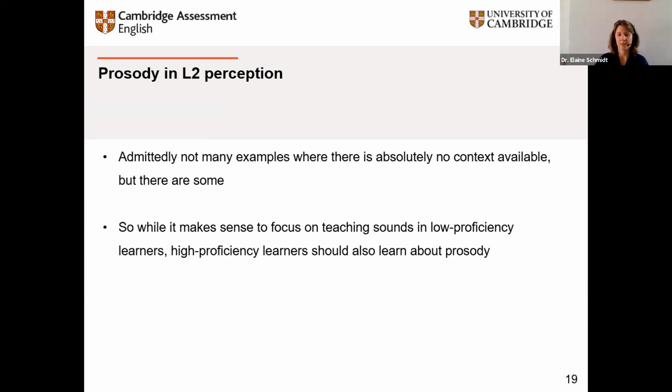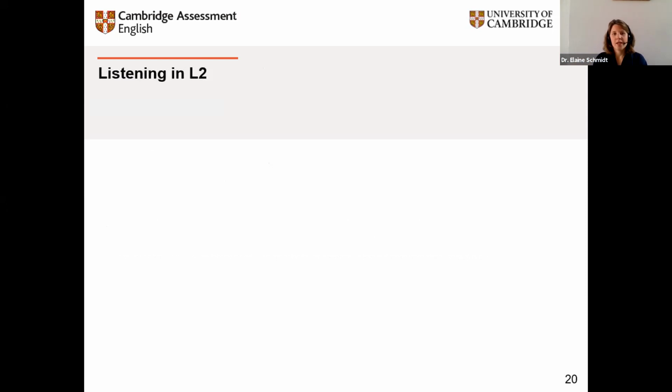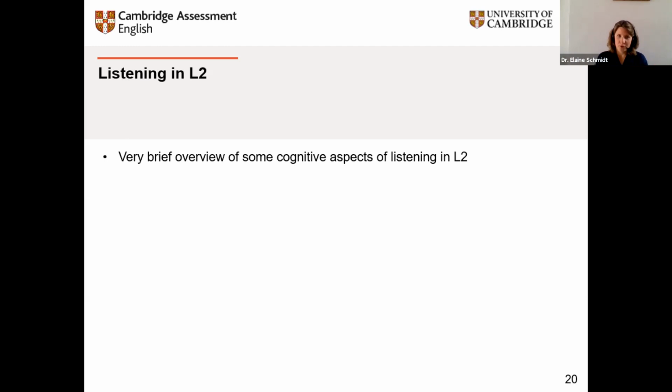And that, of course, then has an impact on the interlocutor if they don't know what the person actually meant. So what have I done so far? I've given you a brief overview of some of the cognitive aspects of listening in L2. I should really say that this is only a brief overview. There are many, many different dimensions to this, but I try to also keep it relatively simple.